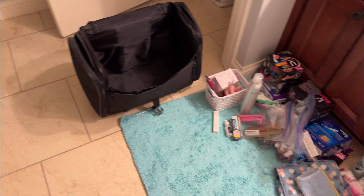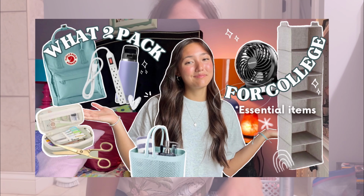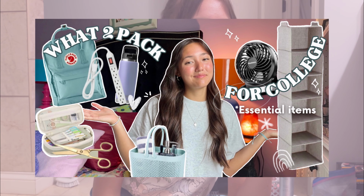Okay, so welcome to my bathroom. I am gonna be packing all of this that you see here into this little black bag right here. And if you're interested to see exactly what I'm bringing, no worries. I have another video, my ultimate college packing list video. So I'll link that in the cards for you guys if you want to watch that. That's super helpful if you're unsure what to bring to college.